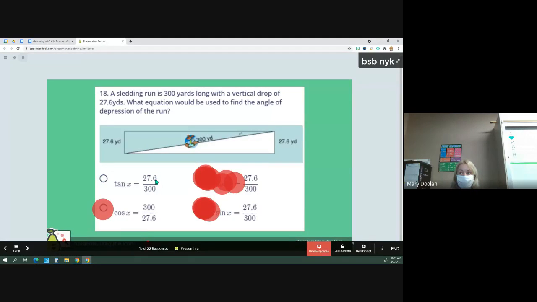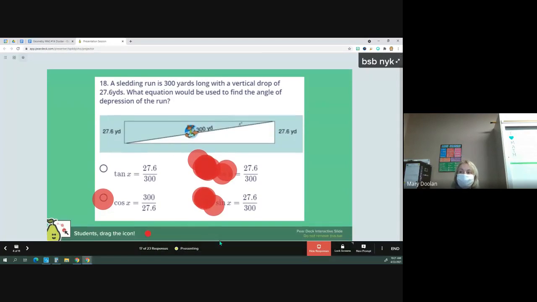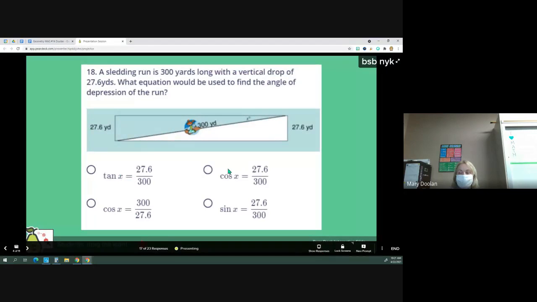Okay, we don't have enough. This is not the correct information. But we do want to have hypotenuse, and then we want to have this number here, which from the perspective of angle X, is the opposite leg. So opposite and hypotenuse mean we're going to use sine. SOHCAHTOA, sine. I think it tricked you here, because if you're using process of elimination, you're like, oh, there's two cosines. That's probably one of the cosines, but it's actually sine.